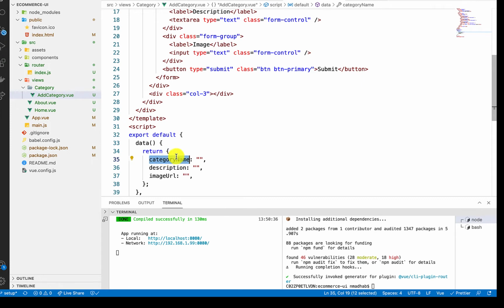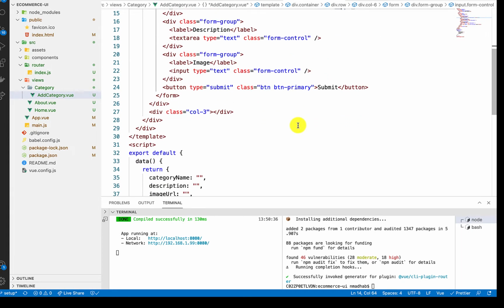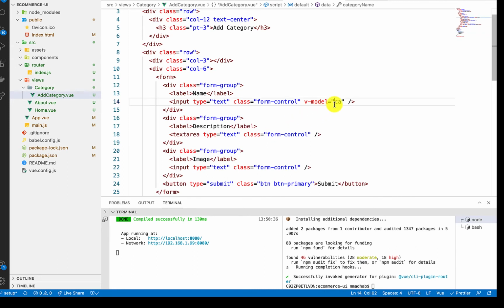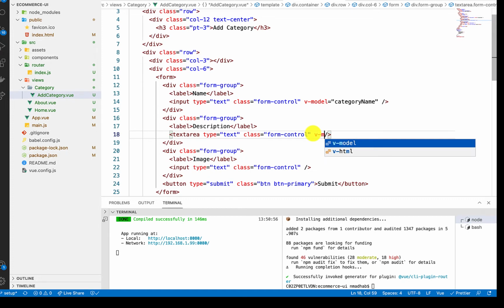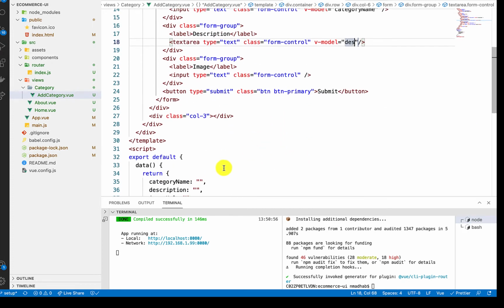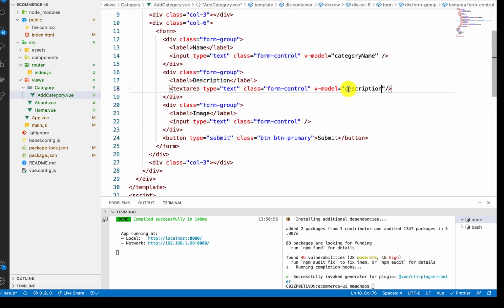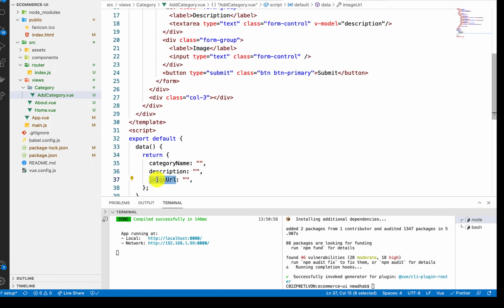And we'll give vModel, we'll bind it with the input form. So it will be vModel category name, vModel description, and vModel image URL.